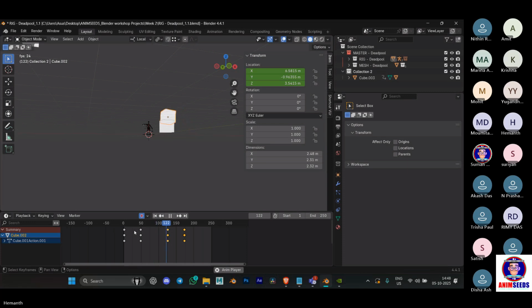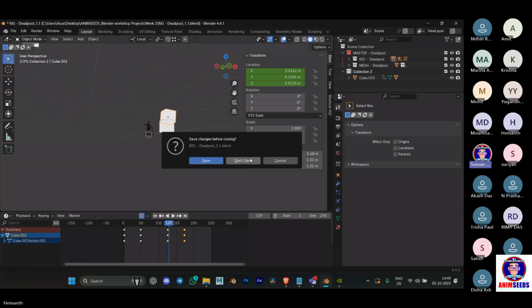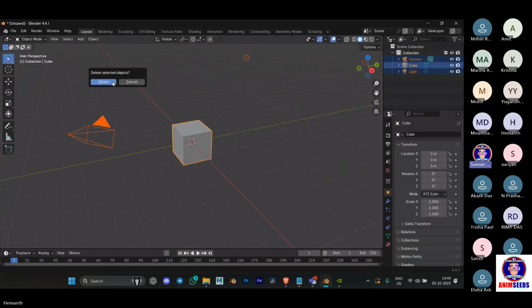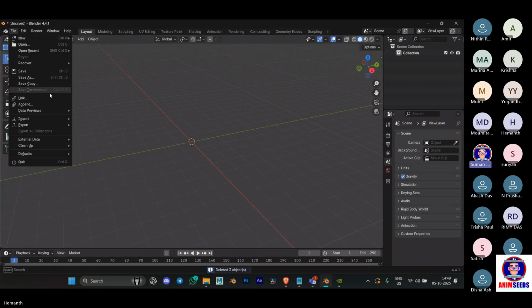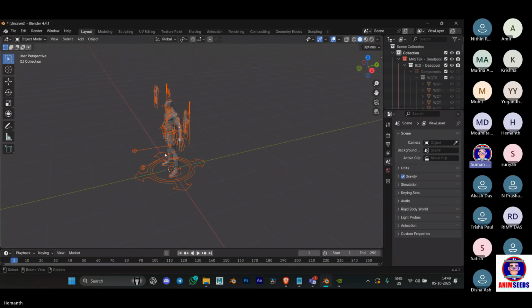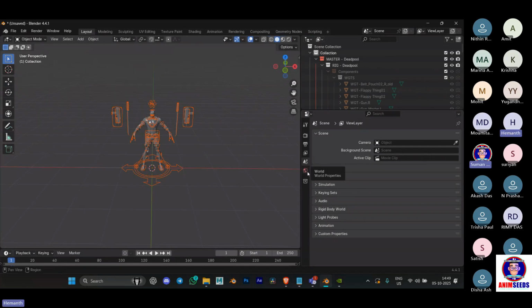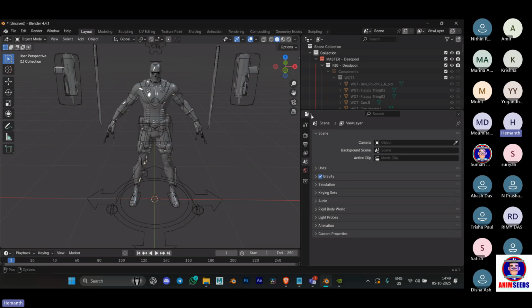Next question: you used one script at the beginning of the session to link the character. Could you share that script in our group? The script depends on the rig. If you download this rig, the script will automatically come by default with this rig.